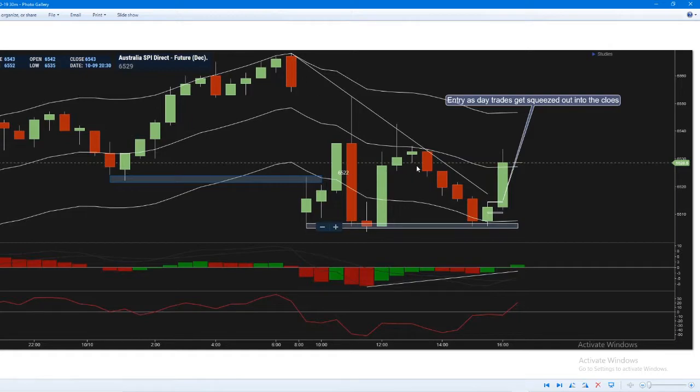This was the action that I was looking at on the 30-minute chart, and we found support. We had previous support of the days. I don't know if it was the same day. It was, but this is a 30-minute chart. So that was support towards the end of the session. It's drifted down, found that support, and we're looking for just that bounce off support. You can see momentum starting to rise. Momentum was down, but it was starting to lift all session.